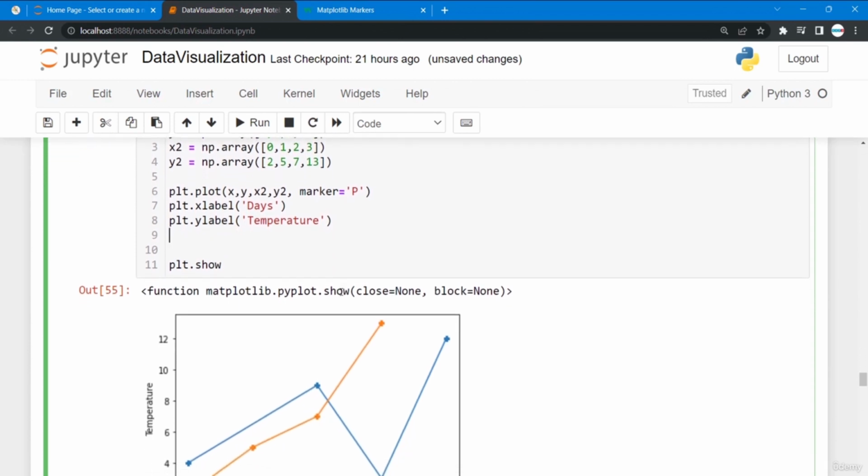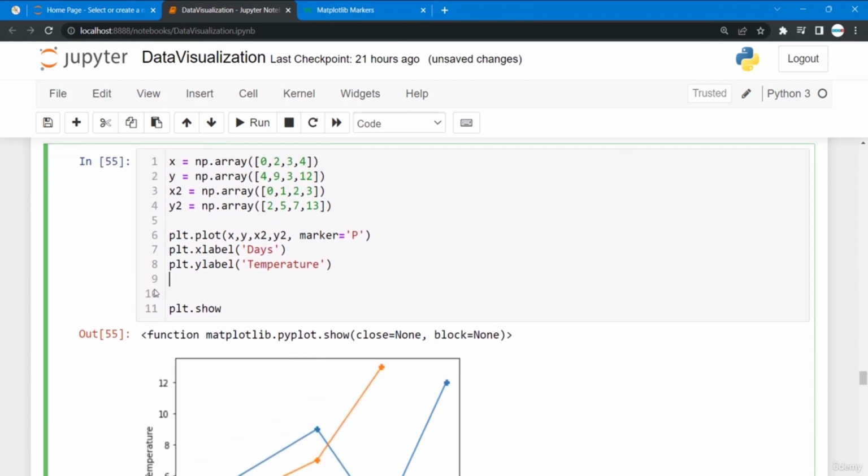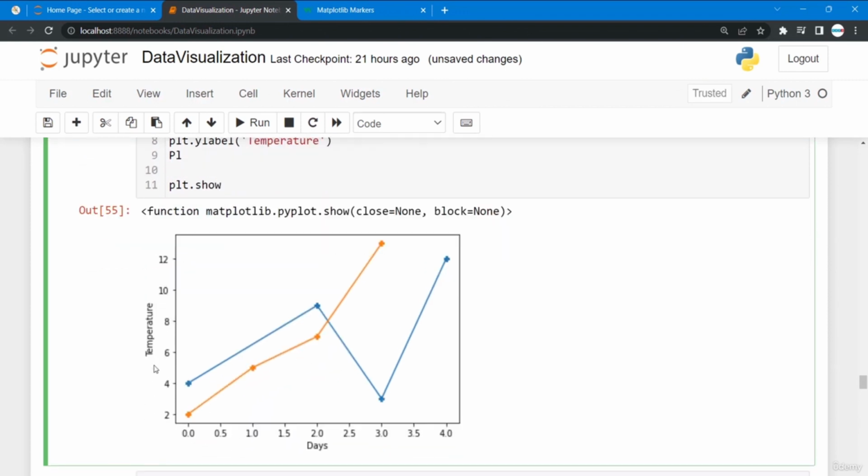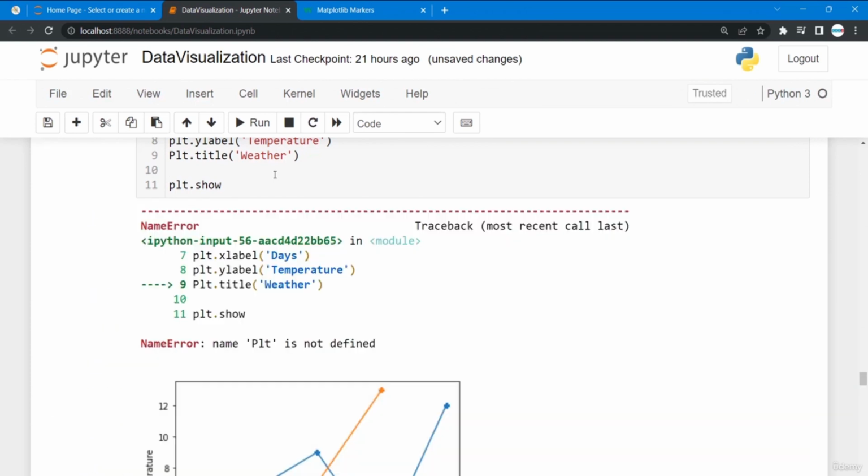Okay, so now let's work on our, should we do legend first? Let's do title. Okay, so we would want a title. I remember in junior high, these things were being marked. Okay, if you have your title, it gives you a score, the likes. So plt.title, let's use title. So my title is going to be, let's use weather. Don't worry, we can use any name. So I'm just going weather.